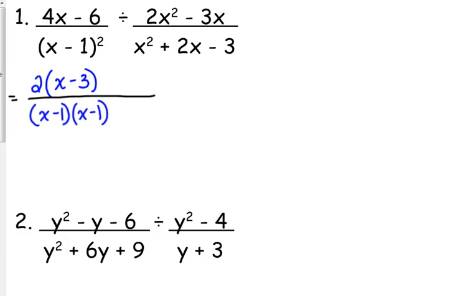We're going to multiply by the reciprocal. That means what was in the second denominator is now going to be in the numerator. I'm going to factor that and put it in the numerator - that would be x plus 3 times x minus 1. What was in the second numerator is now in the second denominator. It has a GCF of x. If we take that out, we get 2x minus 3.